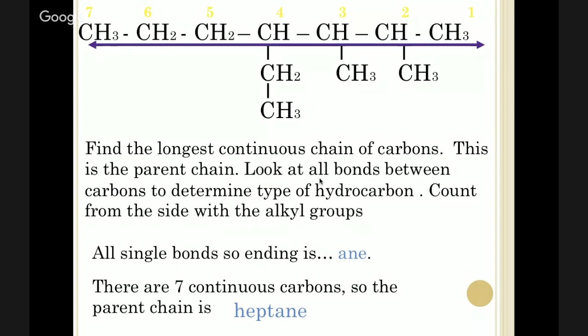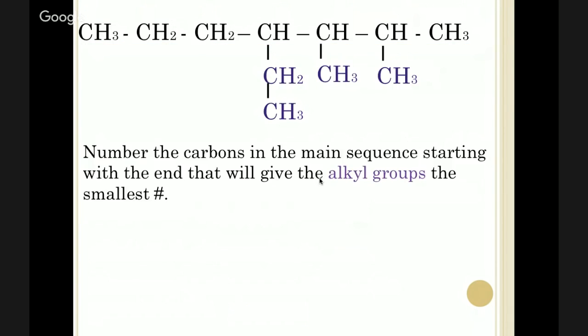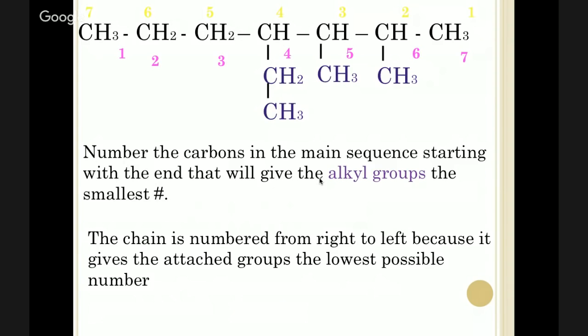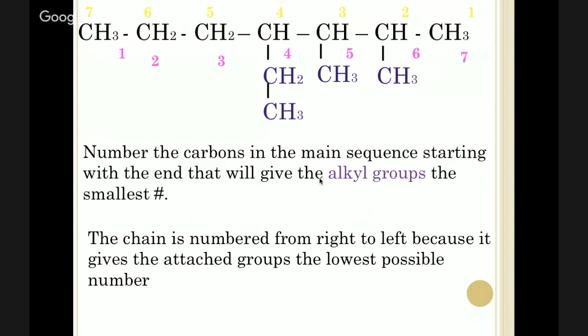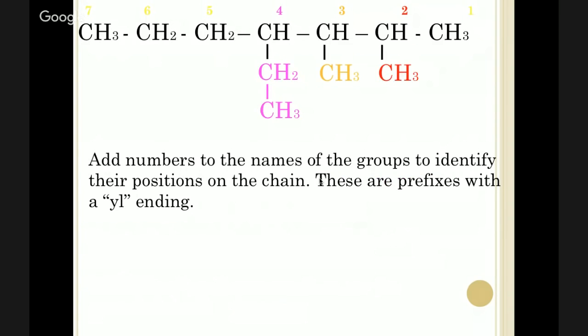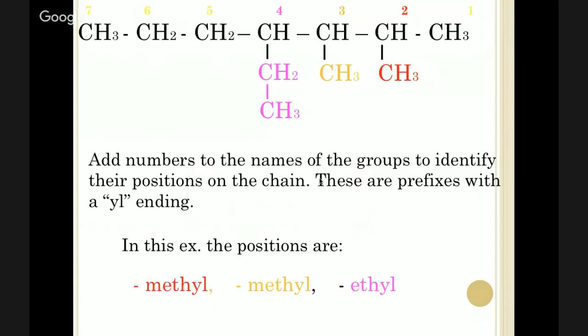And then we're going to count the little chains hanging down. So these are the alkyl groups, starting with the smallest number. We're actually going to number it, as you can see, if you counted from the left to the right, it would have been 4, 5, 6. But we're going to count from the right, 2, 3, 4. That's way better. And so our prefixes are on the 2nd and the 3rd and the 4th. The 2nd and the 3rd are both methyl, and the 4th is an ethyl group. So that means there are 2 methyl groups on the 2nd and the 3rd, sorry, and then there's the 4th, which is the ethyl.